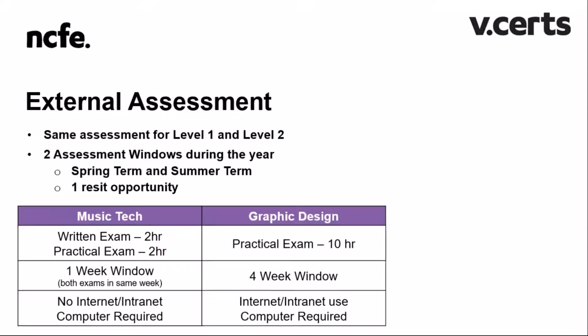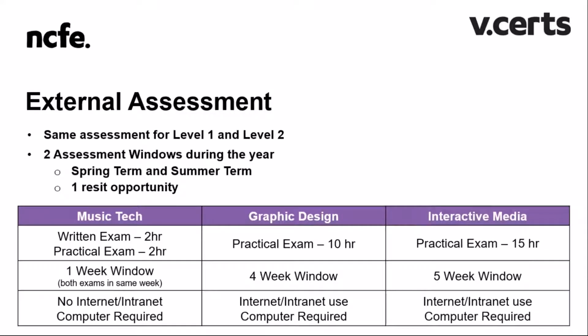For graphic design, the assessment is 10 hours long, and learners have a 4-week window in which to do that assessment. And they will need internet access for their assessment. And interactive media is 15 hours long, so learners have a 5-week window in which to do this. And much like graphic design, they also need computer and internet access.